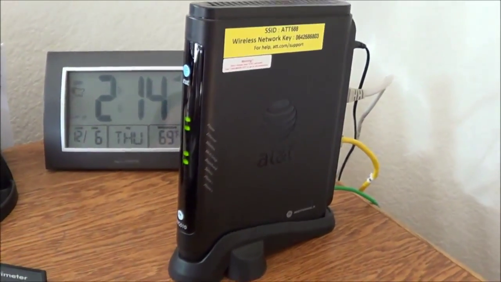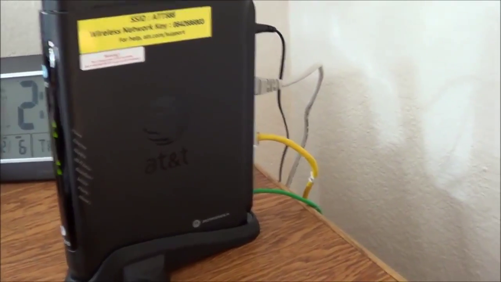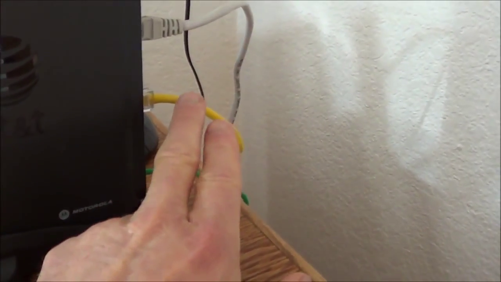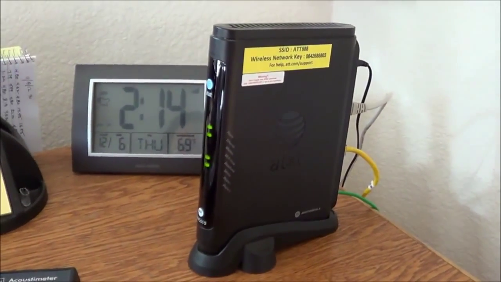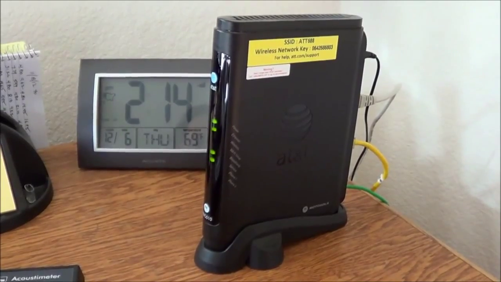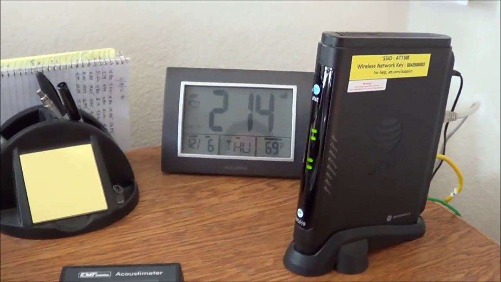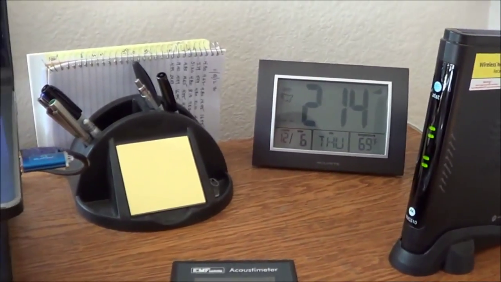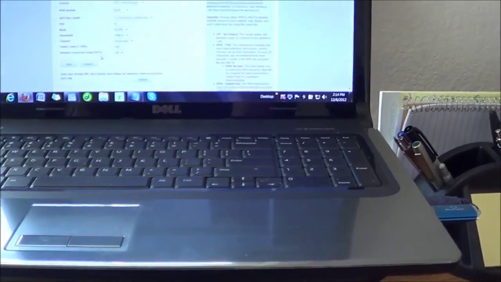So to make a long story short, plug your wireless modem into an Ethernet cord, plug the Ethernet cord into your computer, and make sure that you call your internet service provider, or maybe you know how to do it, and disable the wireless function on the modem. This will really help your health in a large way. It'll help your sleep. I can't emphasize this enough.